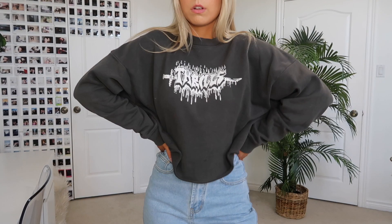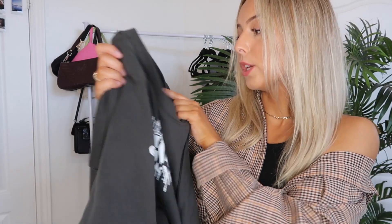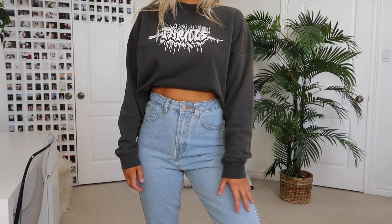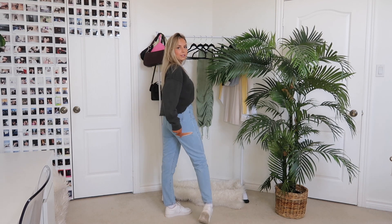The last outfit is very back-to-school, fall vibes, but I'm not mad about it. The top is a cropped gray crew neck sweater that says 'Thrills' on it — the quality is absolutely amazing and it has a skateboard rock-and-roll graphic with a sword going through it. I got it in a size US small. I did a bra tuck when pairing it with these straight leg denim jeans, which are a lighter wash. They have a really cute rip under the butt, the fit is just perfect, and I know I'll get a lot of use out of them.